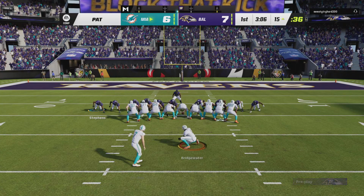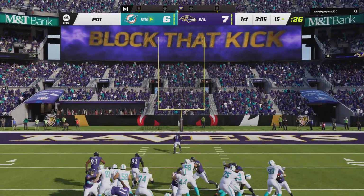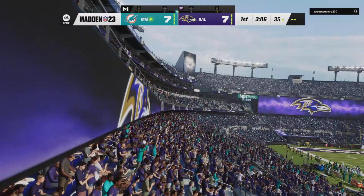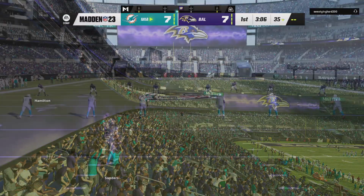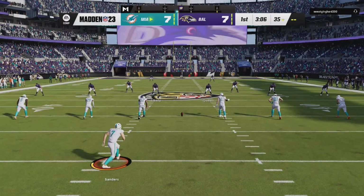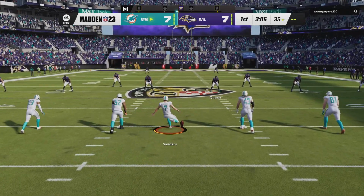Sometimes you get that sense of urgency that ratchets up, right? When you give up an early touchdown like that, you just know, okay, how do we go back and equalize things? Can we get it done fast? And they absolutely did. Essentially, we're back to even, aren't we? So all even at 7 now as they kick it away.